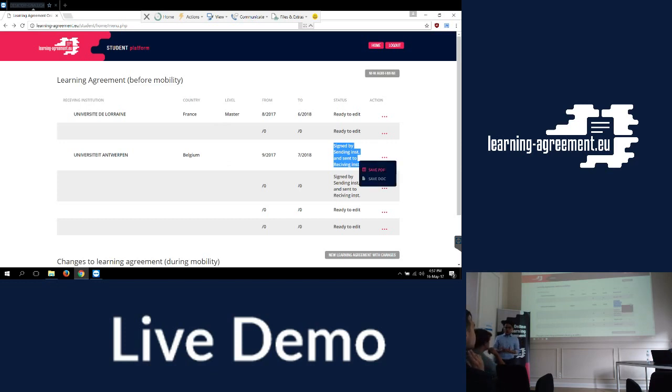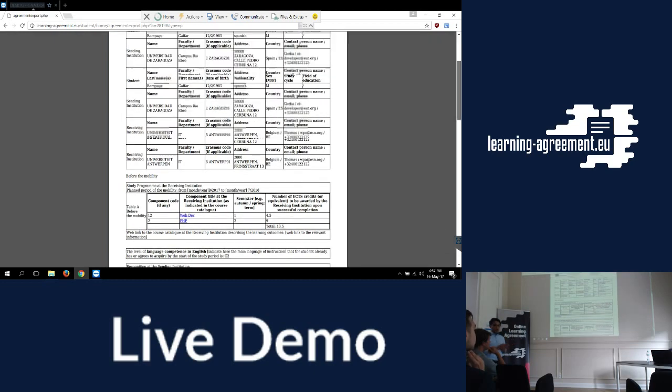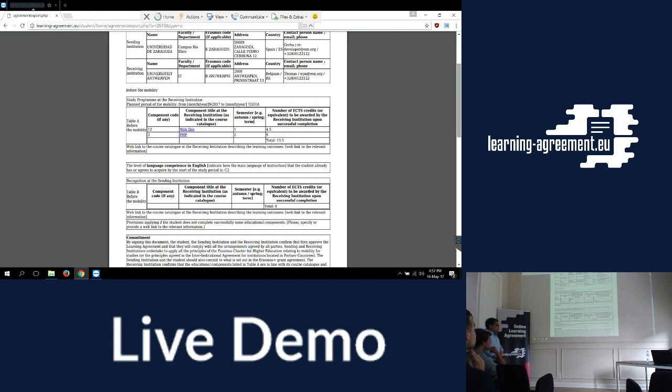Dom would sign it, and once Dom signs it, you activate this feature basically where you can export it. You can export it to a PDF. So you, as a student, you go back to the platform, you save it as a PDF, and as you can see, it's exactly the same as what a traditional learning agreement looks like, as you are all used to. So what we really aimed to do here was give a tool that is accessible and very user-friendly for students, but still conforms to the requirements and regulations of the learning agreement itself.